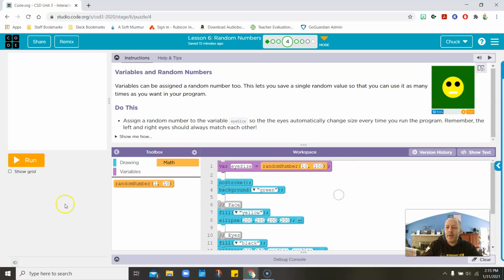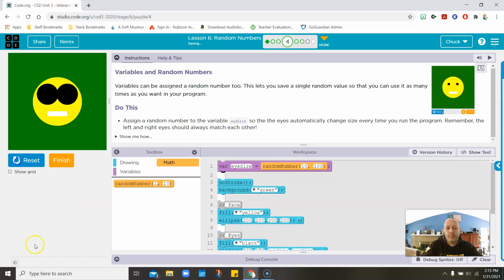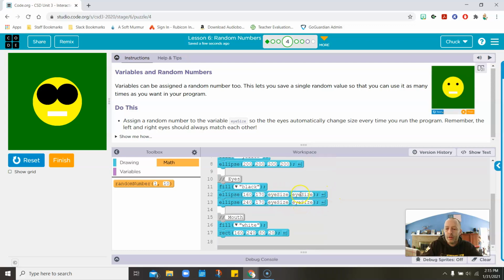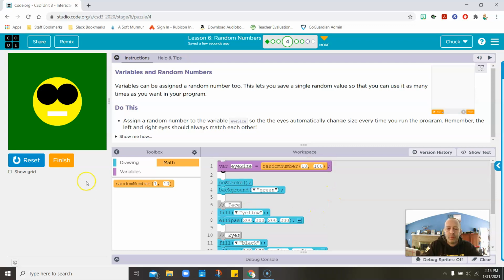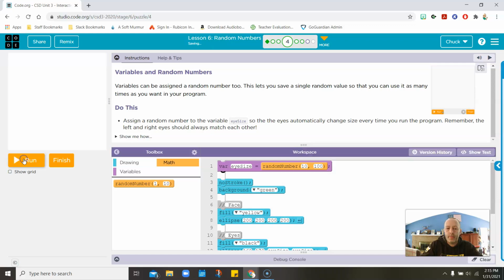So the iSize now, if I hit run, whoa, those are big. And notice how they're both the same size, because whatever random number it just chose, all of these are going to be exactly the same. So let's reset it and run it again.